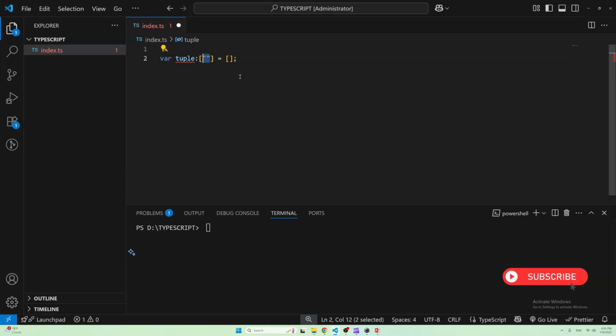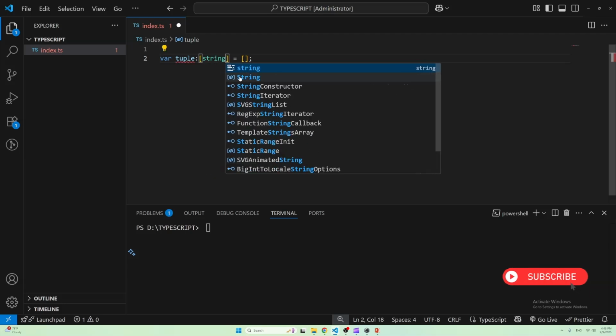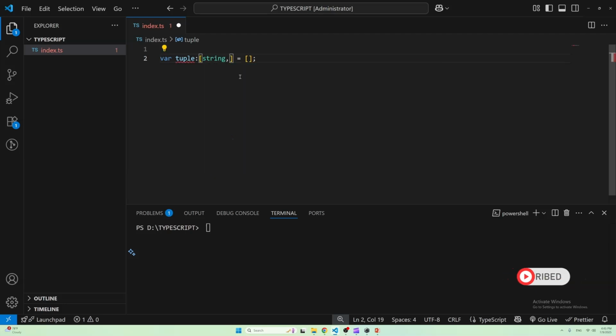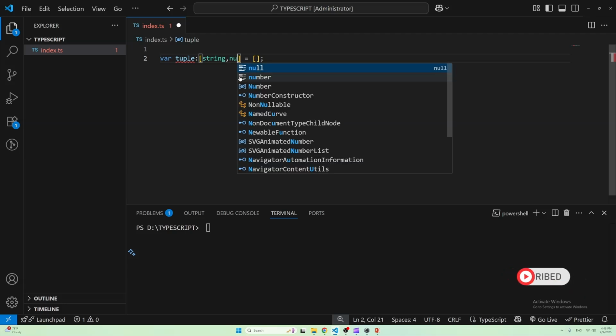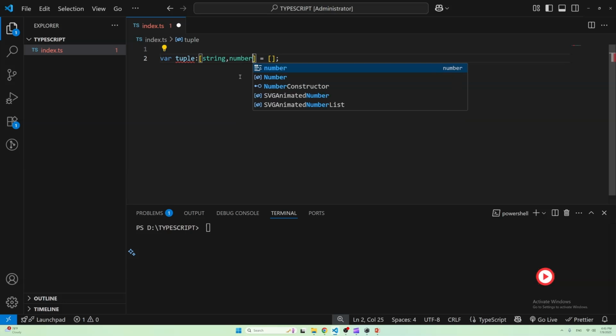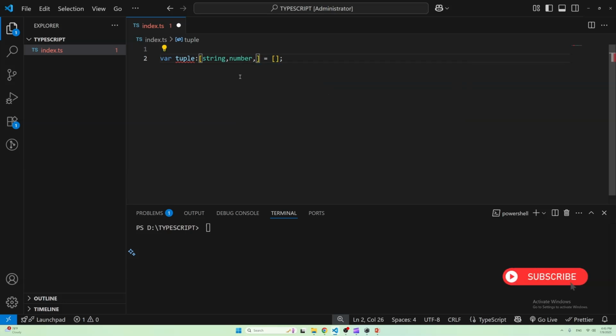The first element type we want as a string, so we mention string. The second element, the element at the first position, we want as a number. Then the other one is a boolean.